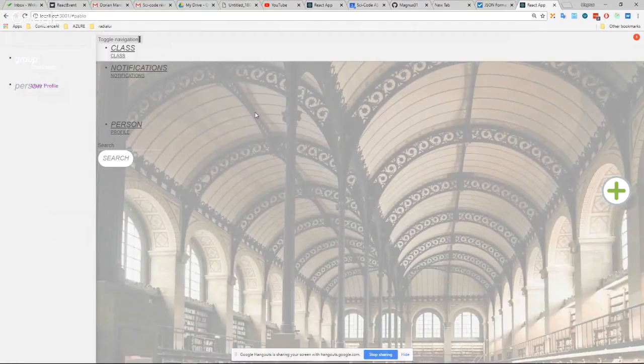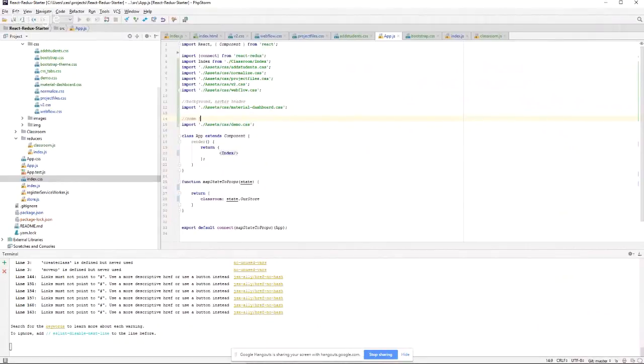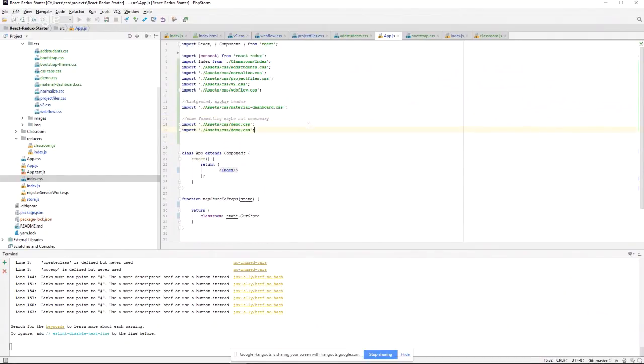No worries. So that seems to be maybe not necessary. Okay, and then we have Bootstrap. Yeah.